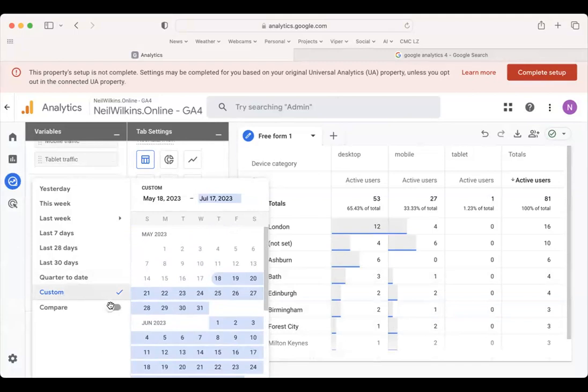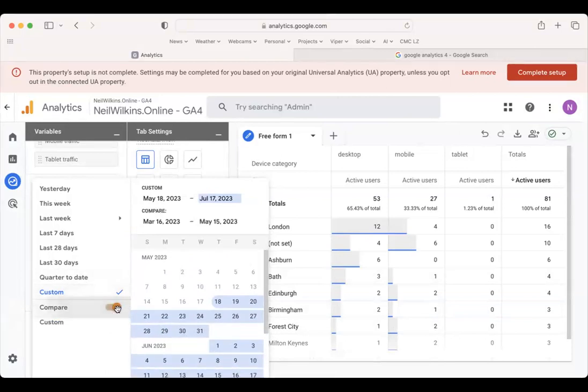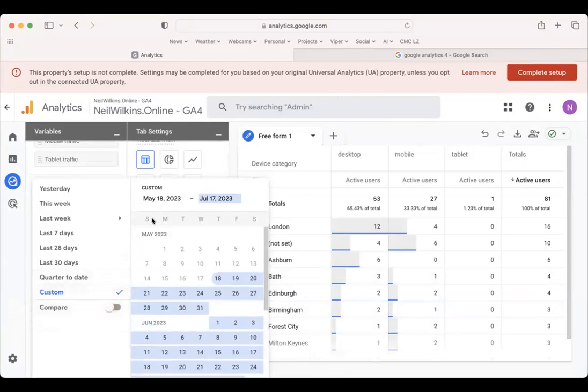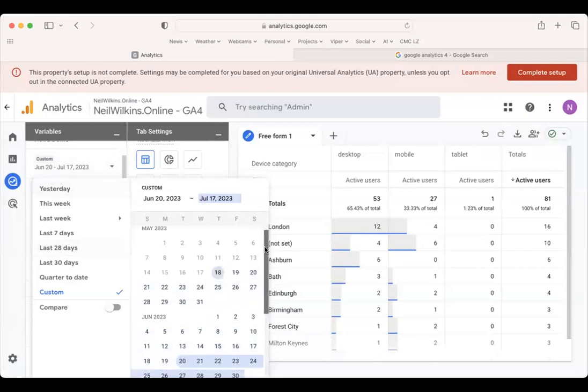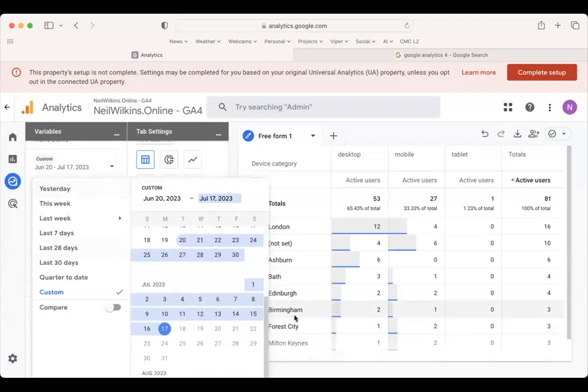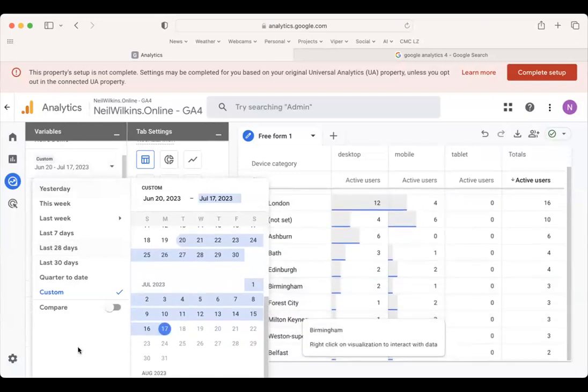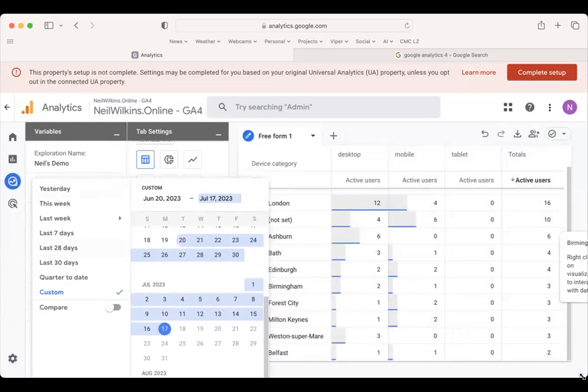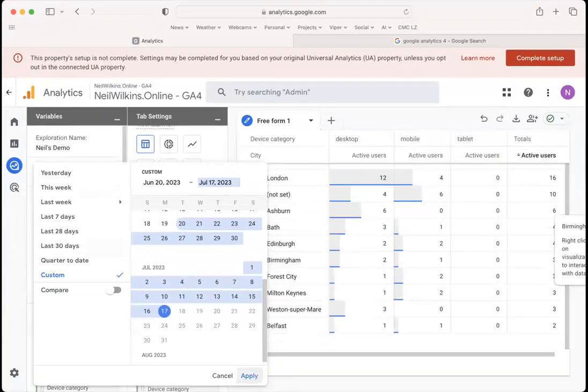Okay, so I'm not going to click on compare. Compare would allow you to compare this data set with an earlier data set. I'm not going to do that, but if you click on it, you'll see you get the two sets of dates to compare. But let's just work on the one data set for this particular moment. So let's just see that that's been caught in there. That should allow us to save. Why aren't we saving? To be able to save, let me scroll down the page, and of course in good old demo form, there we go, I'll just extend that, there it is.